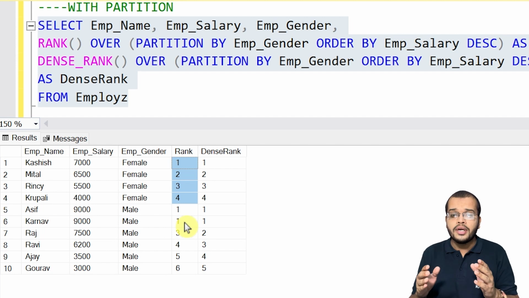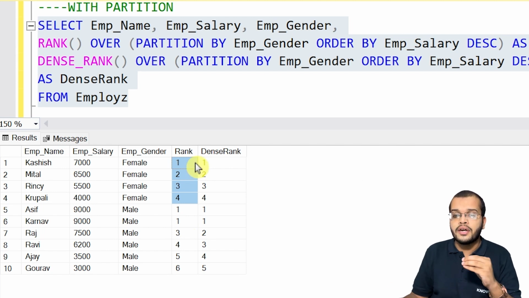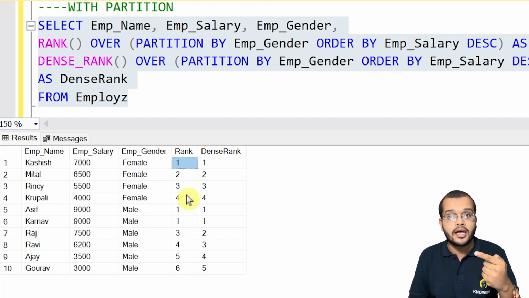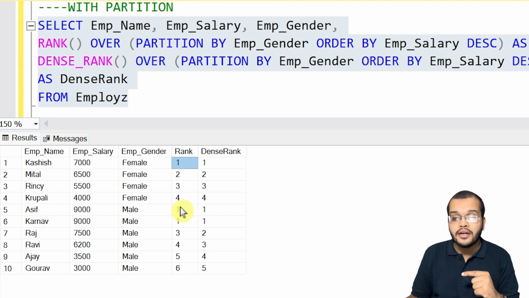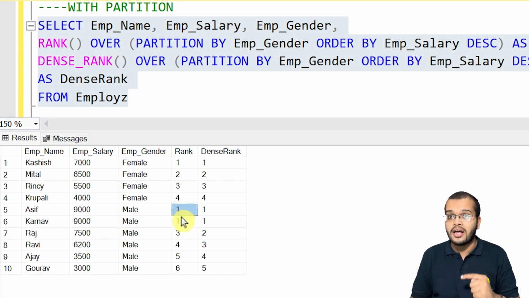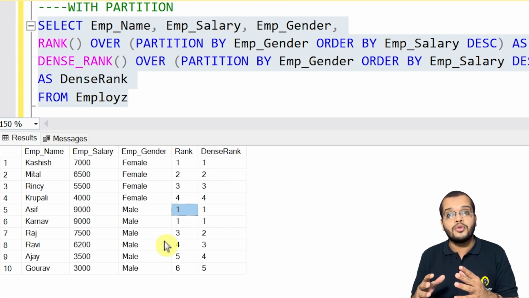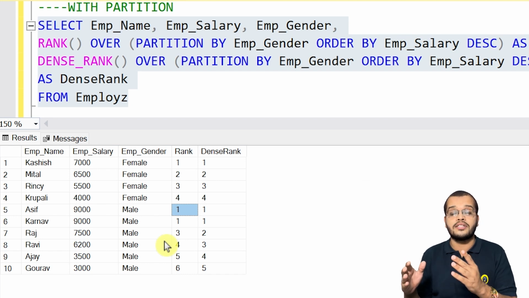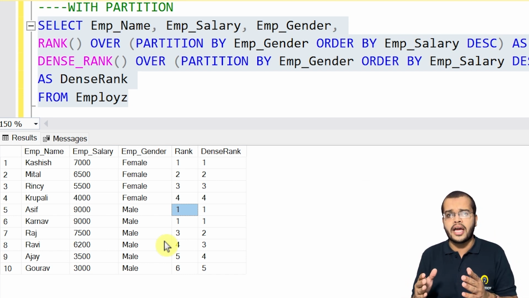So now it is very clear what exactly partition by is. Along with rank and dense rank, for all the females it assigned 1 2 3 4, and after the females are done, when the males started, it again started with the sequence 1 rather than continuing with 5 6. That's where partition by will be helpful. Now you might have an idea what exactly a rank is, what exactly a dense rank is, and what the difference between these two is in SQL Server.